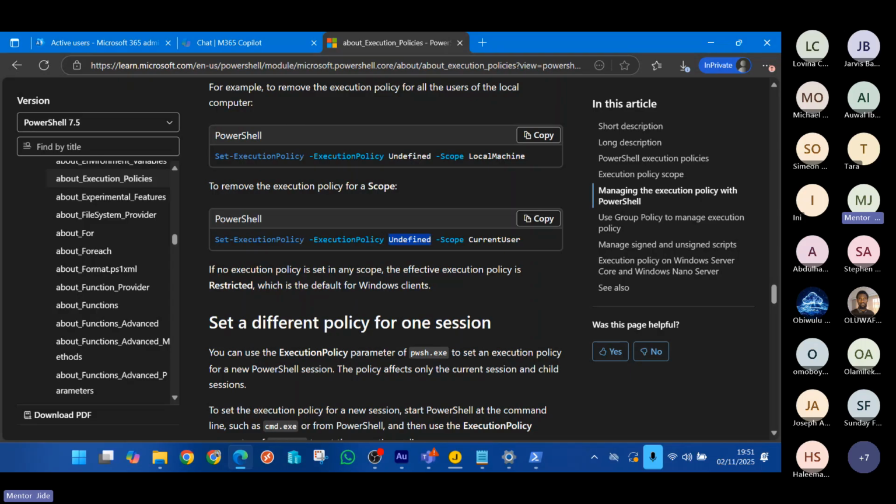Those are the instances where we set the RemoteSigned option.